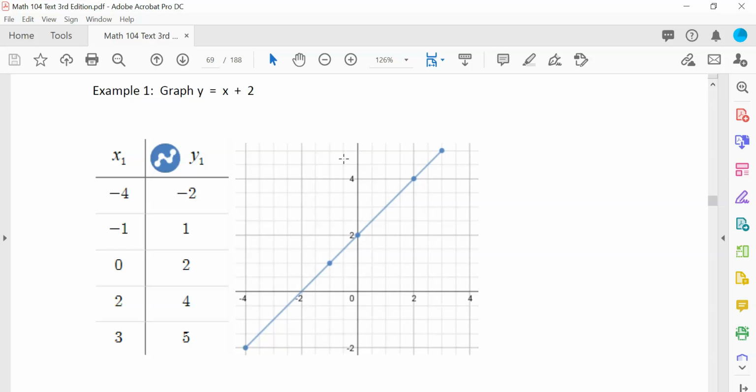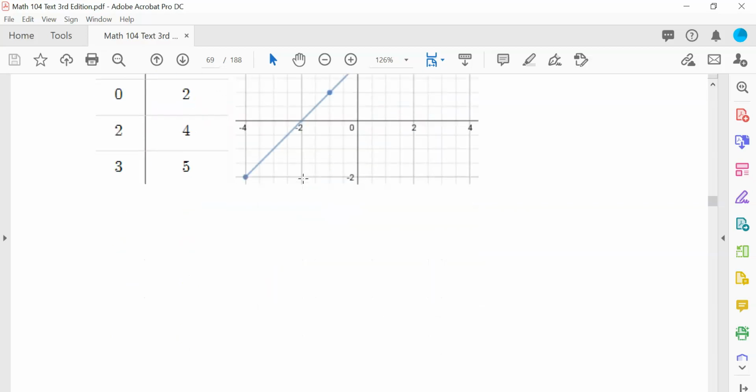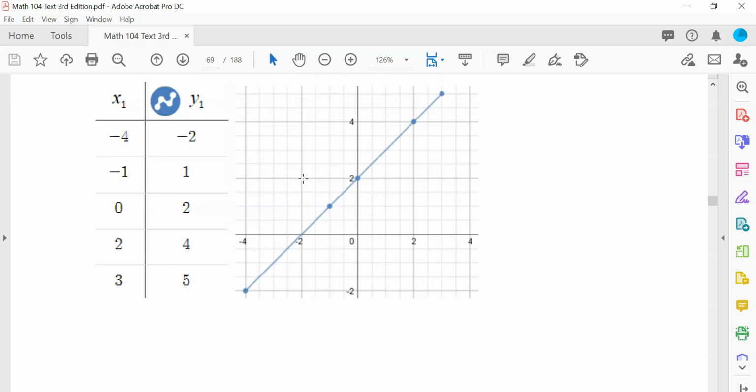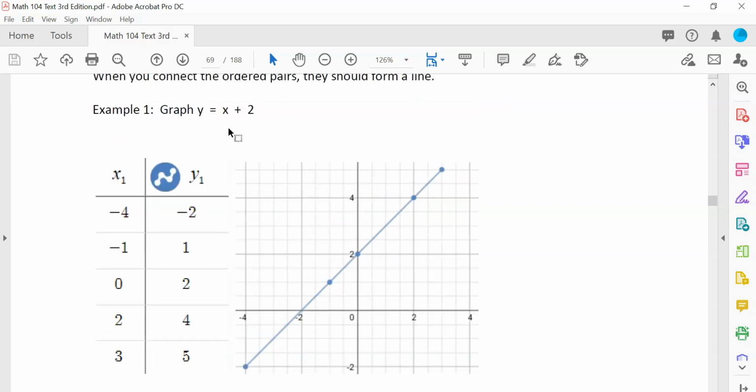Now, how do we do this in general? In general, how we go about doing this is the way I was doing this. I basically am just plugging in a number for x and then seeing what y has to be. And that's probably the easiest way, or I shouldn't say easiest, that's the first way that everybody learns to graph.